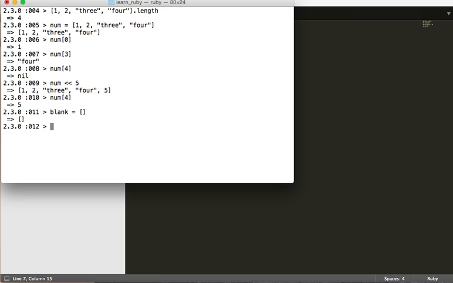And you can push data into that array doing the same thing that we just did a second ago. So blank, then we push, and it's not blank anymore. We now have an array that contains that string value.